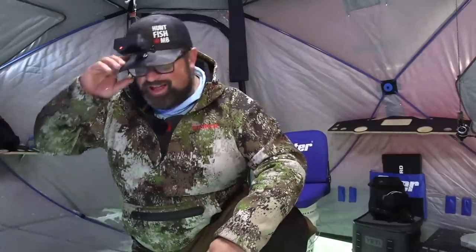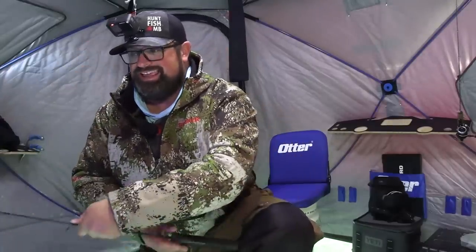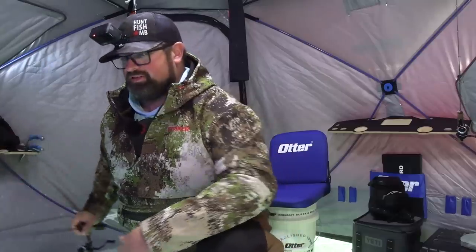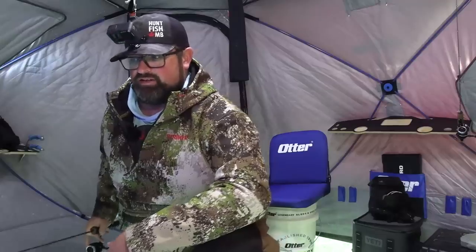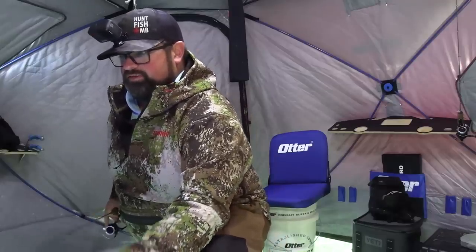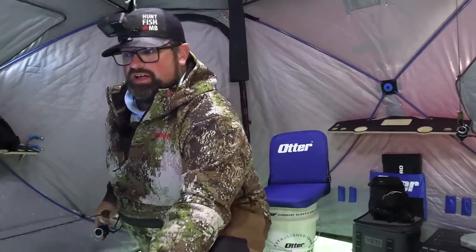Thought I was gonna have to give him a little hand, but he got going. I switched to the little dinner bell for a little bit, just because it's been a little bit slower. I thought maybe the fish would be a little bit more finicky. Once prime time hits, I might go back to a bigger size again. So, yeah, life is good.